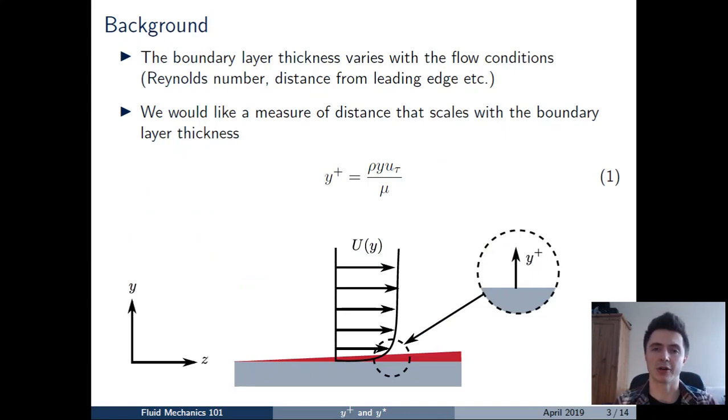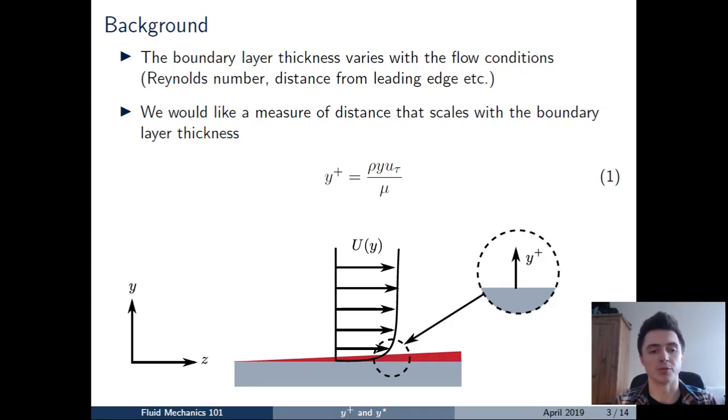So to give you some background to start, to help narrow down and identify the problem that we're actually talking about, I've got a diagram for you on the slide here which shows a free stream flow which is developing over some wall or boundary surface, which you can see in blue. And as the flow proceeds along the boundary, a boundary layer, or a region of slow moving flow, develops close to the wall, as you can see there highlighted in red.